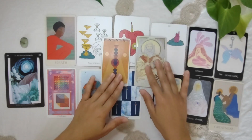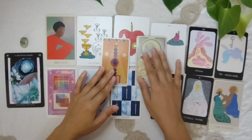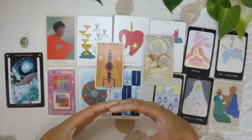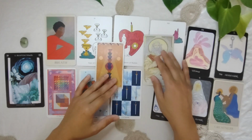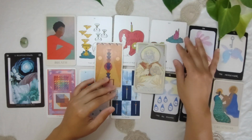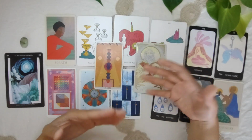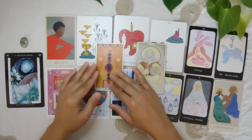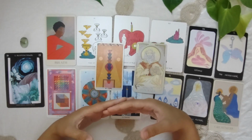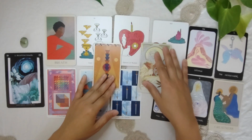So I think you have a chance right now to pursue a passion, to pursue your personal joy and your personal meaning, but it is going to mean understanding that some people may differ from you and disagree with you, but that's okay. I see here with the Ten of Cups a community that will form around you the more you pursue this vision, this passion of yours.